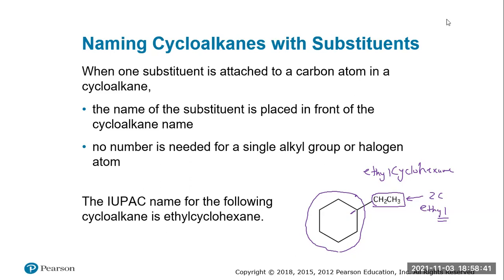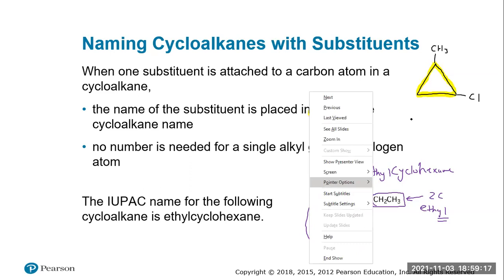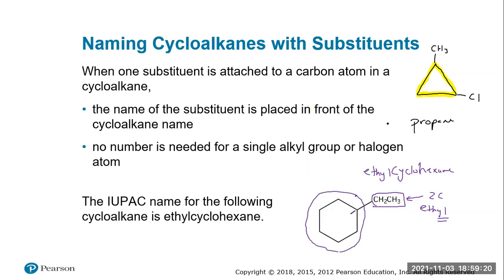Now, what happens if you did have multiple groups attached to something, like this? So let's just say we had our good friend here, cyclopropane, and we'll put like a methyl group there, and we'll do like a chloro group there. All right, in this case, we would still kind of do the same thing. Obviously, the longest continuous carbon chain is our cycloalkane here. So that would be our base of our name, which is propane. In a ring structure becomes cyclopropane. We now have our methyl group here, and we have our chloro group.